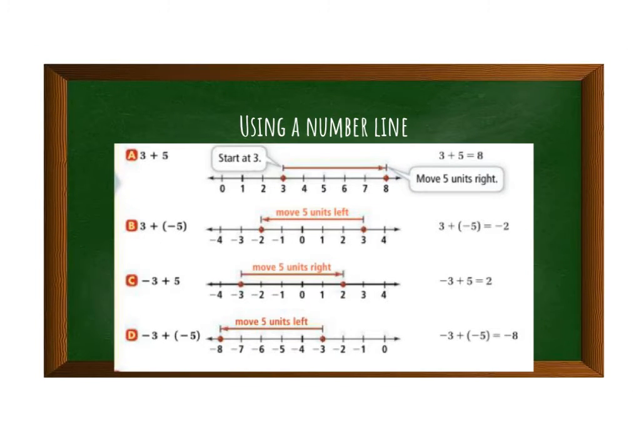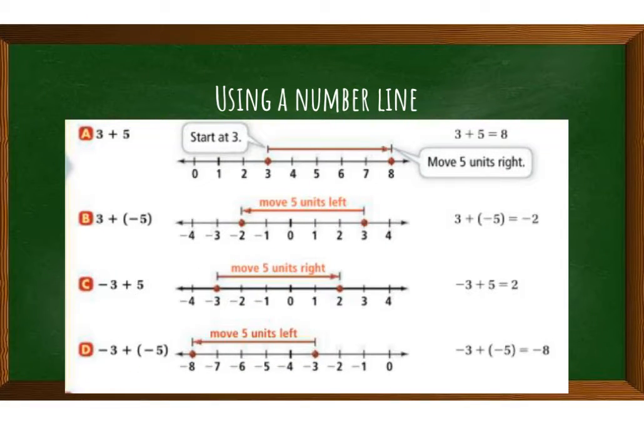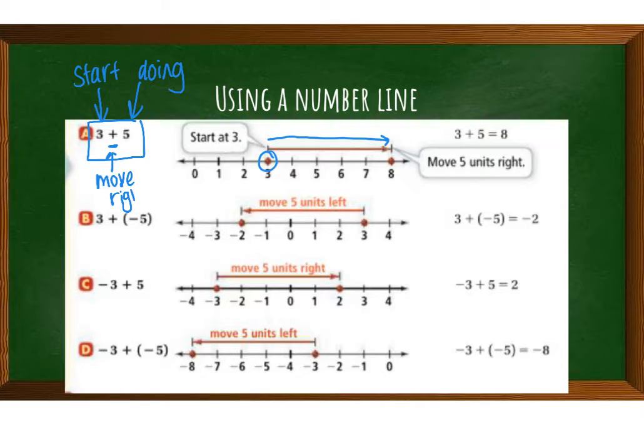So the first part of this lesson is we can use a number line whenever we want when we are adding and subtracting. Okay, so if you are ever confused or you want to double check your work, a number line is a great tool. Okay, so how we use the number line, let's say we're given 3 plus 5. This first value is our starting point, and this is what we are doing. So we're going to start at 3, which they already have, and we move to the right 5. Why do we move to the right? Because it says plus. And it's 5 units because that's what we're doing, okay? So when you move 5 units, you go 1, 2, 3, 4, 5. We end up at 8. So 3 plus 5 is 8.